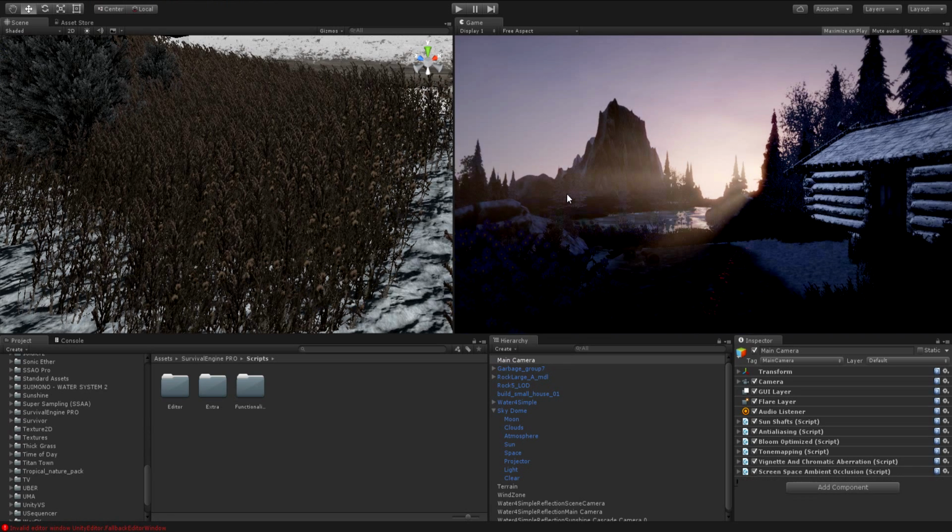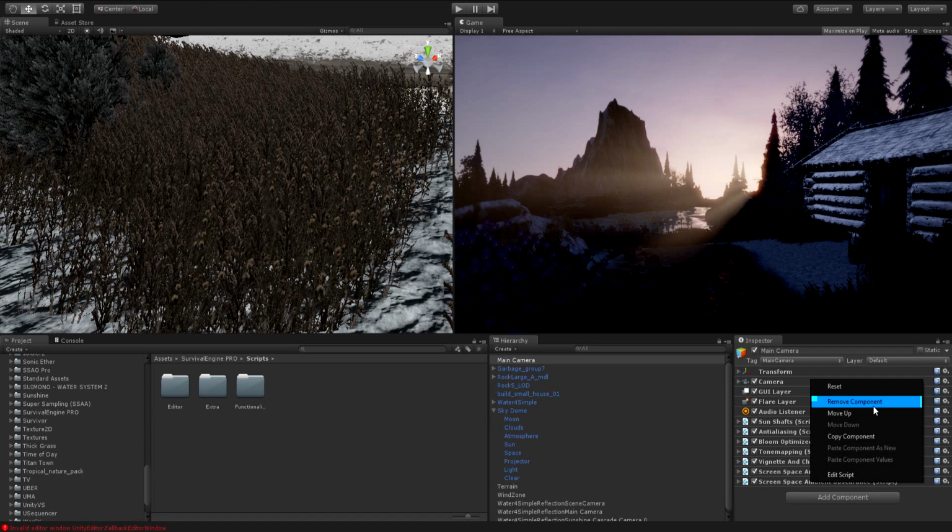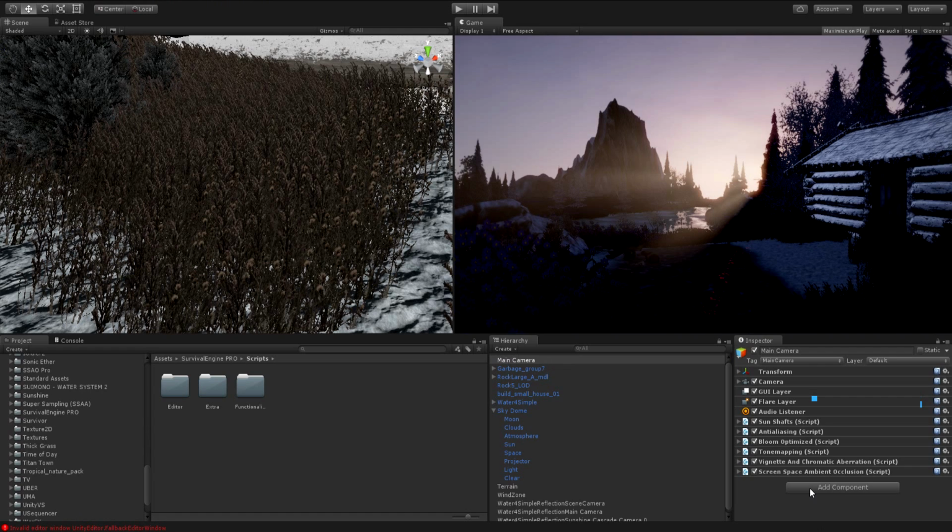And I don't really feel like it's necessary for this scene, because I kind of want it to be white. It's snowy and I want to keep it like that. If you want to add an obscurance effect, go ahead, but it just makes it darker instead of adding this general shadow onto the bottom of the objects. I don't feel like I need it right now, so I'm just going to go ahead and remove the component. Moving on, what have I missed?